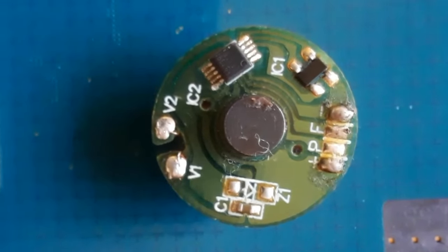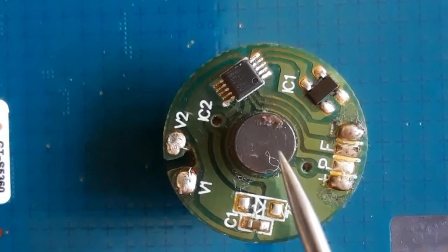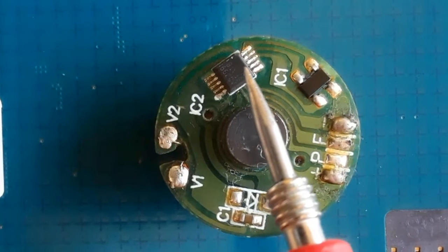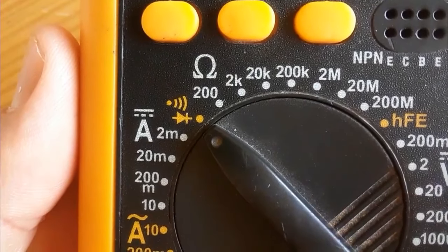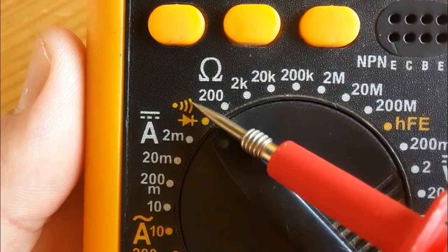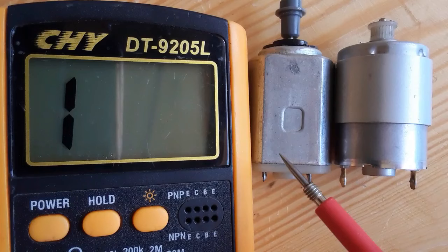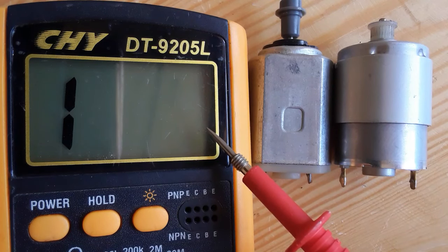Of course, for each motor or winding, you will find an integrated circuit, as you can see, that controls the speed of the rotor. So we're gonna use, of course, the multimeter. We're gonna select the continuity option to test the winding or the inductors. So let's test these two motors using the multimeter.